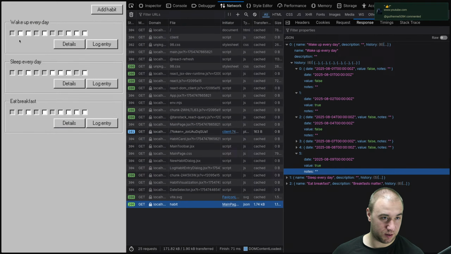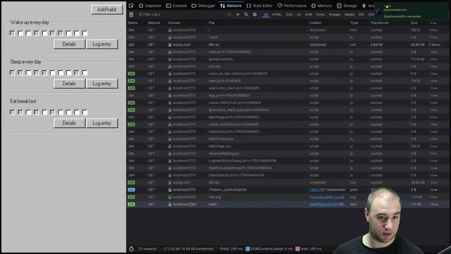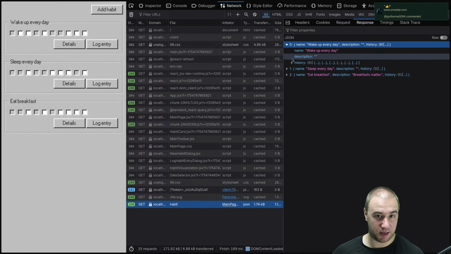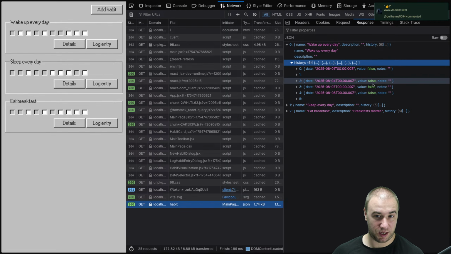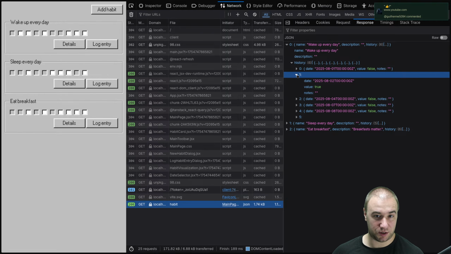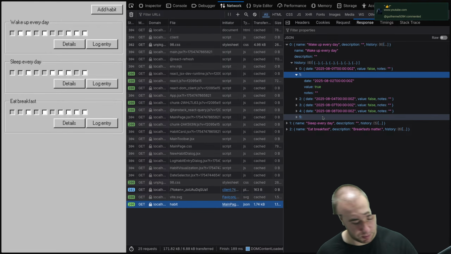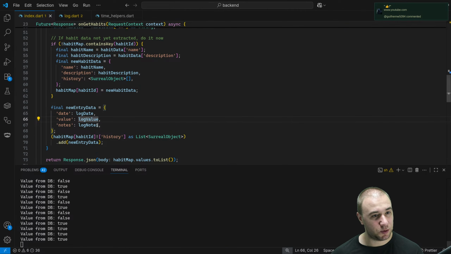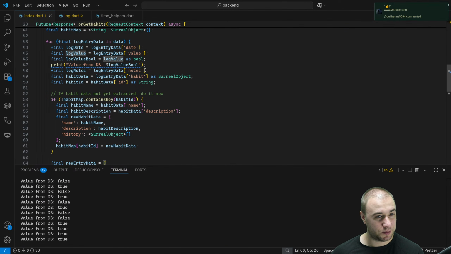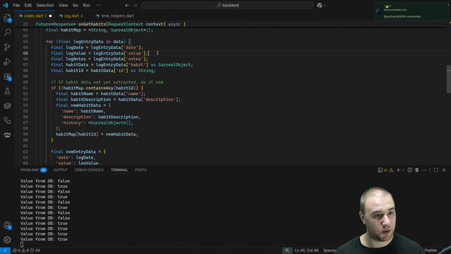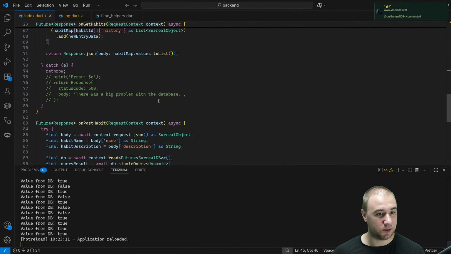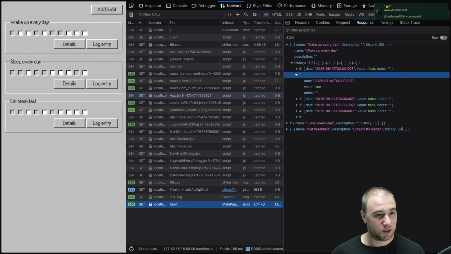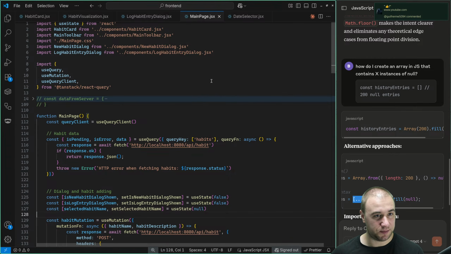Log value. Go here, refresh. Something tells me I just missed that this whole data was there. Yeah, so we have the falses here, but the trues are just screwed up in some random way. Okay, so we get the values. I'm debugging something that's not a problem in the first place. Of course. So get rid of that part. This works. All right, this works. We're sending data, so that means we're just not displaying it correctly. So it's all on the React side.